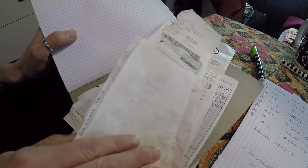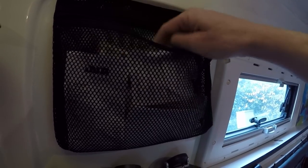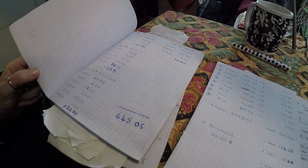We've kept all of the receipts from everything and we keep them in a little netted bag as you come in the van. If we don't get a receipt from somewhere, we just make a note of it with the date and shove that in there too. At the end of each week, we write everything down in this little book so we know exactly what we've spent. Let's get right into it.